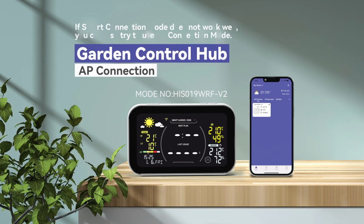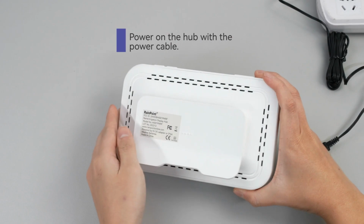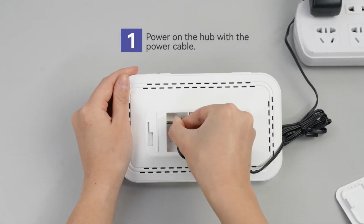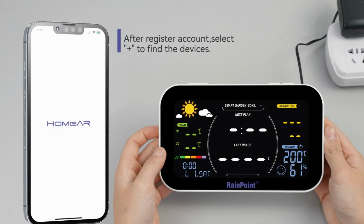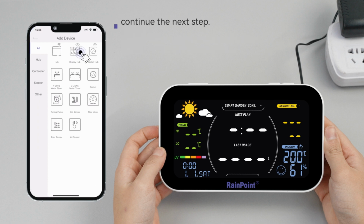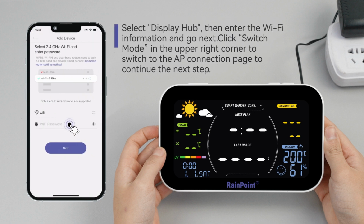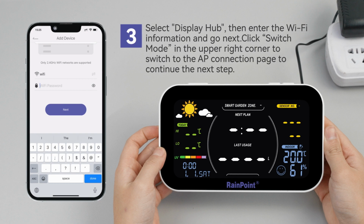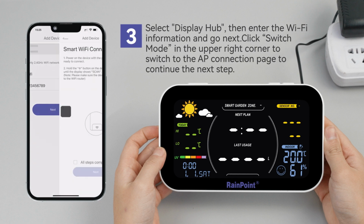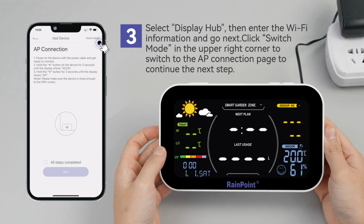If you are having trouble connecting your device, you can also use the app connection mode. First, turn on the hub with the power cable on the back of the device. Once you've created an account on the HomeGar app, select the plus symbol to find the device you wish to pair. Select Display Hub, then enter your personal Wi-Fi information and click Next. Then, select Switch Mode in the upper right-hand corner to switch to the app connection page.